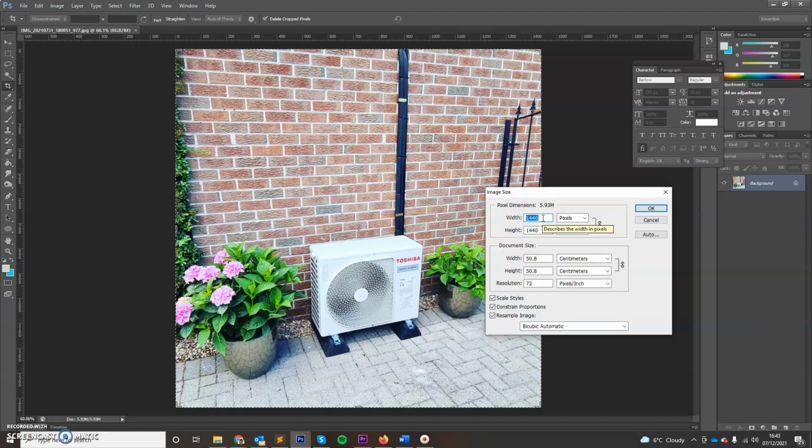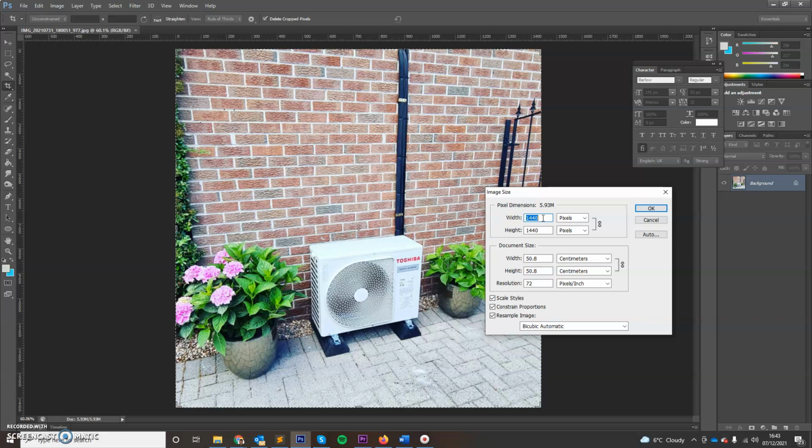Now, most people are going to view websites on a phone or a tablet these days. You get a few that use desktops and laptops, but primarily people are using mobile devices.